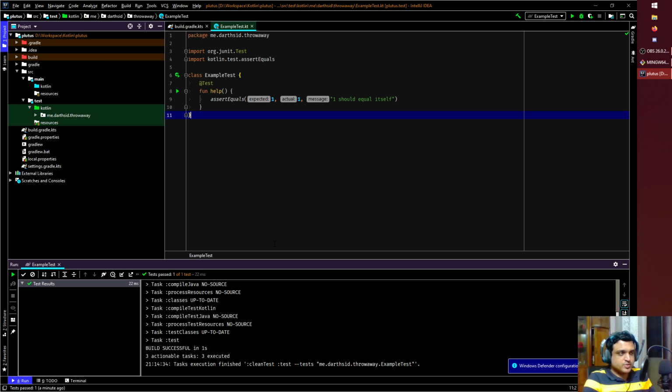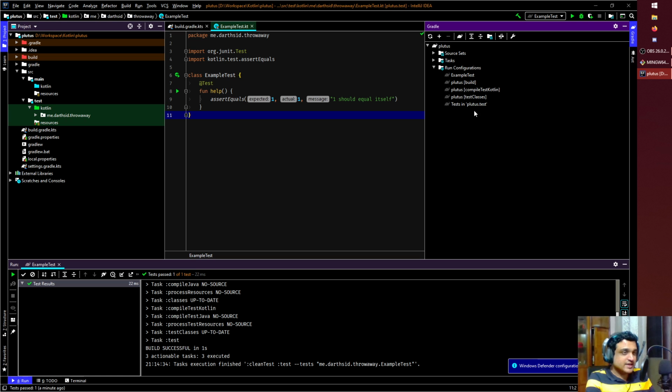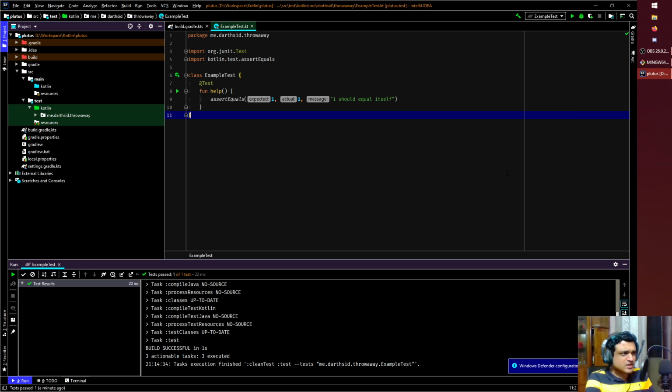So you click test and it just works, just runs. But I think what's happening with Gradle here is that it's not actually configured that way. It's not doing a live compilation. It's not always compiling. It's just compiling the moment we hit one of the build targets, whenever we hit a build target that depends on the build task, and we will go over what all of that is if that's needed. But for the most part, just figure out that any test that runs is just gonna compile the code first. If the code has changed, it's gonna compile the code and then it's gonna run the tests.